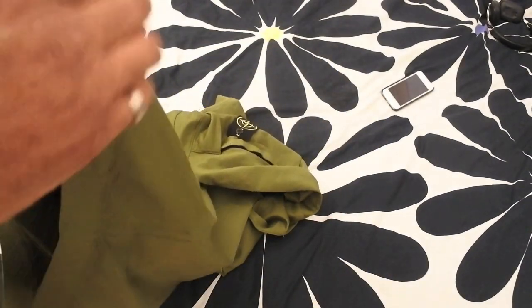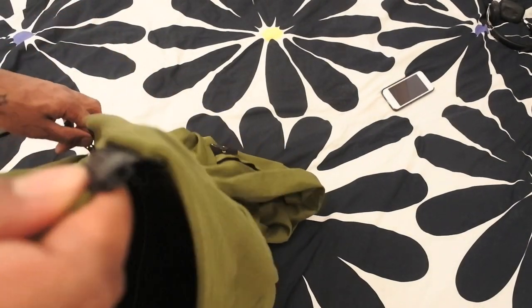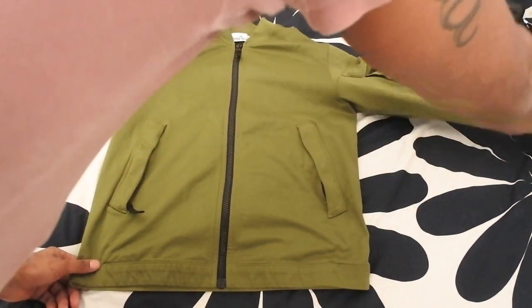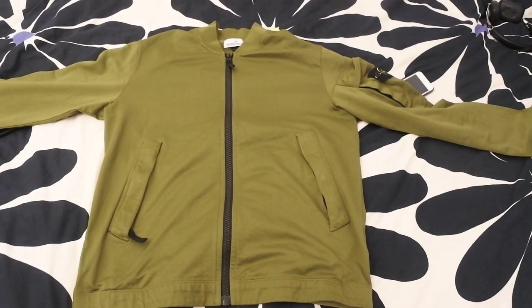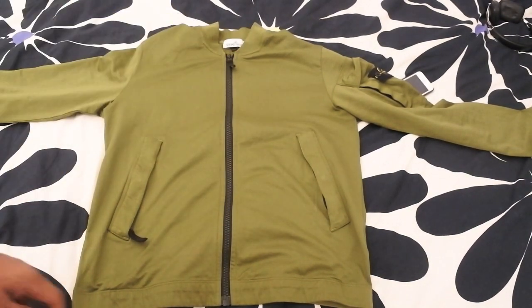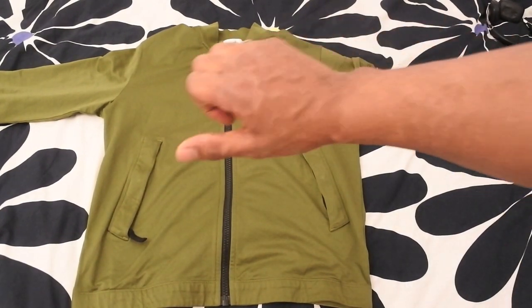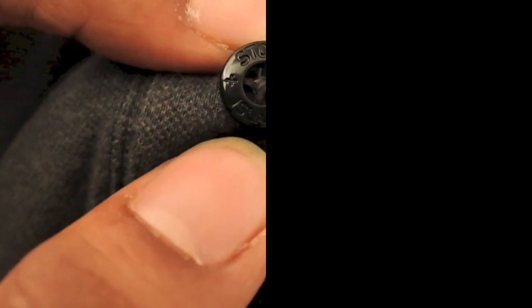So guys, that's it for the review of this item. Again, I saw this on Aphrodite at £215, size large. If you're looking for something lightweight for the summer it might be worth a cop, but for me I'll be sending this back — this one is not really for me. You can see me trying it on there. Let me know your thoughts — do you think it looks cool, have you got one already? That's it for now, more reviews coming, stay tuned guys. Peace out.